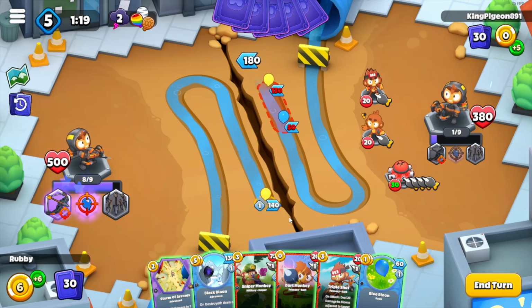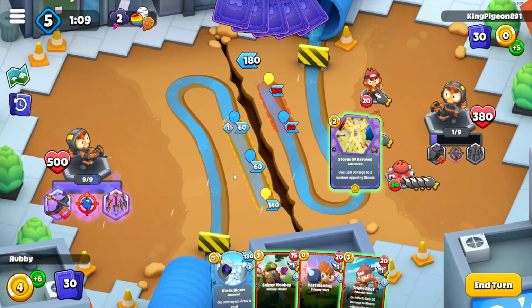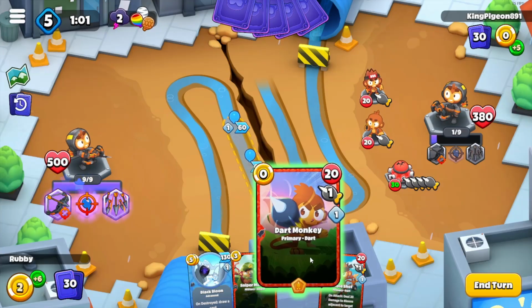All right, looks like we're gonna have to start defending. Let's just keep pressuring our opponent, and then we'll just defend with this Arrow Storm. It's actually kind of worth it. If you had 2 yellows, it'd been much more worth it.